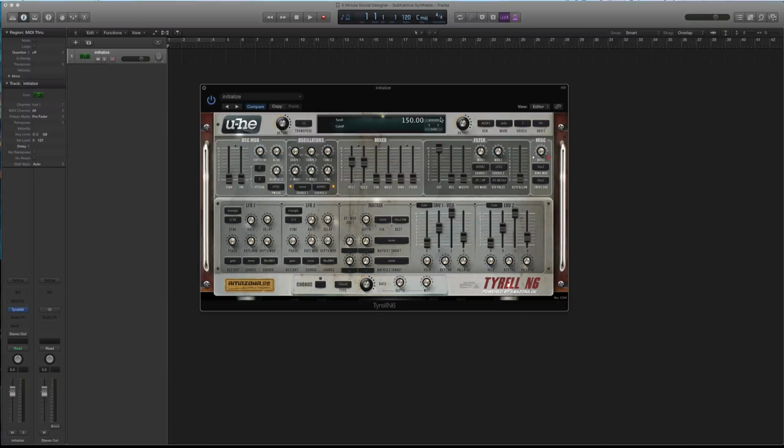And I'm just going to play a note and hold it down and play with this cutoff slider, and you'll know what I'm talking about as soon as you hear that sound. So we're subtracting certain partials of the sound to change the timbre of that synth. And of course we can change the waveform, and I'll do that right now. We can detune it. And a whole bunch of other stuff.